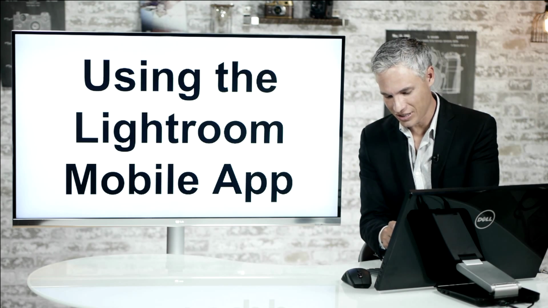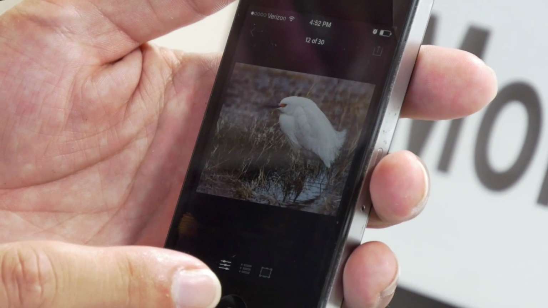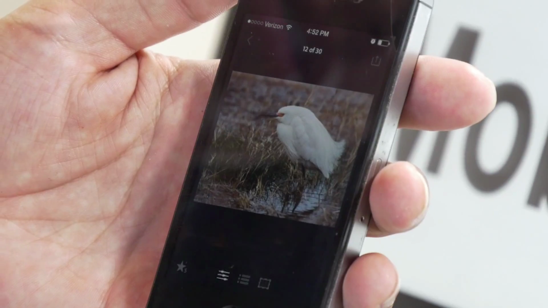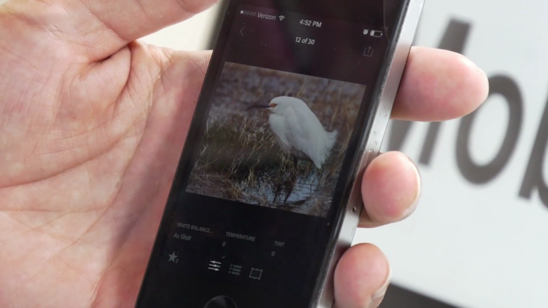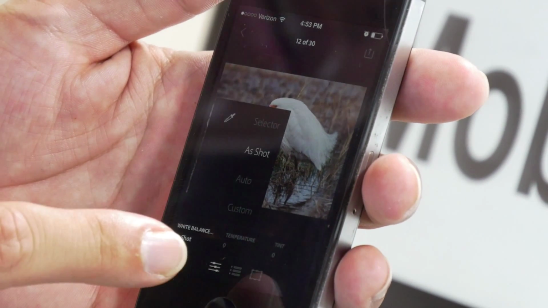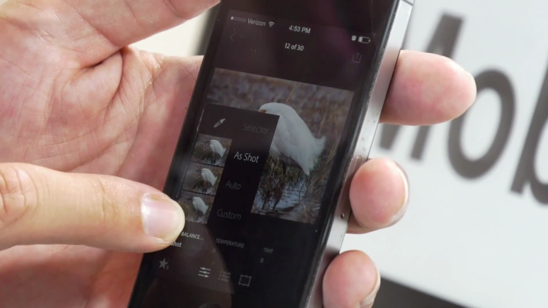There's also some basic settings that you can change. Let's switch back to a bigger picture. I'll touch this, and in a moment, after it thinks for a bit, it's going to bring up a variety of settings that allow me to change, say, the white balance, the color temperature, and the tint. So now I can select that and choose a different white balance. You can actually do some tweaking on it.